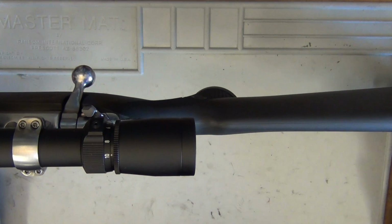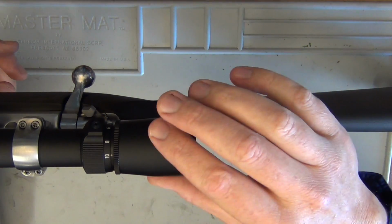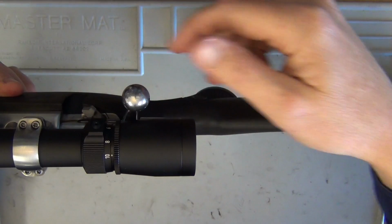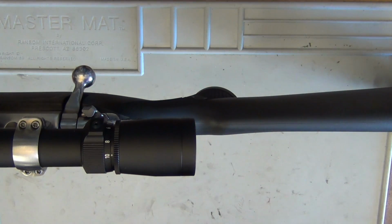Okay guys, so I've just got my Ruger 77 in 22 Magnum, with the loopholed VX3i 3.5 to 10 by 40 CDS scope. This is a pretty simple eyepiece here, so it should work quite well. Let me just go ahead and clear it. You can see there we've got nothing in the rifle, definitely no ammo near it.